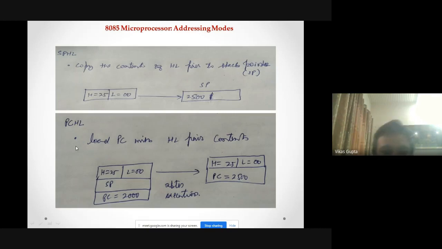Next instruction is SPHL. Copy the content of HL pair to the stack pointer. आप देख पा रहे होंगे यहाँ पे SPHL. आप यहाँ पे देख के ऐसे समझ सकते हैं इसको, मुझे HL को SP में मूव करवाना है. जो भी HL का डाटा है मेमोरी लोकेशन रहेगी उसको मैंने स्टैक पॉइंटर के ऊपर डालना है, बस nothing else. And PCHL में क्या करते हैं, प्रोग्राम काउंटर, पहले हमने SP में डाला था, अब की बार प्रोग्राम काउंटर में डालना है, बस nothing else.